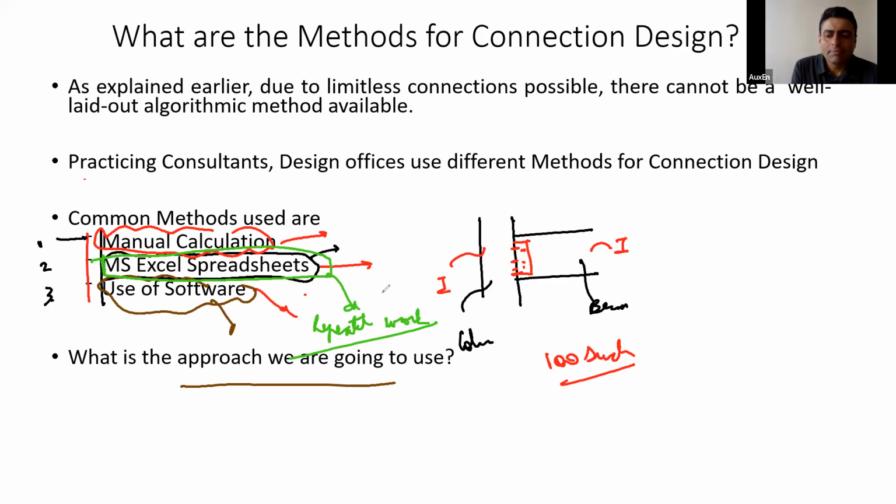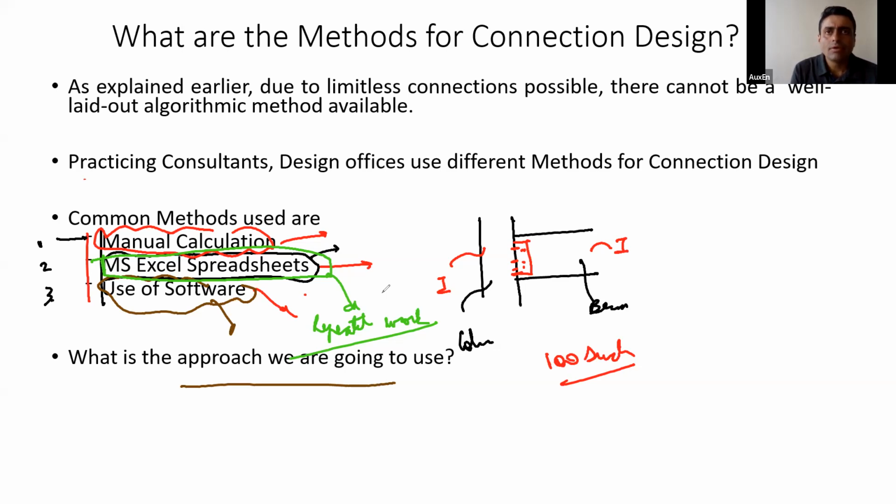All right. You cannot prepare an Excel spreadsheet every time you come up with some connection type, because developing an Excel spreadsheet takes time. It requires effort. And let's say if you are going to do only one such connection, it may not be worthwhile to develop a complete Excel spreadsheet for it. So developing spreadsheets is of advantage when you have to do a repeated work.